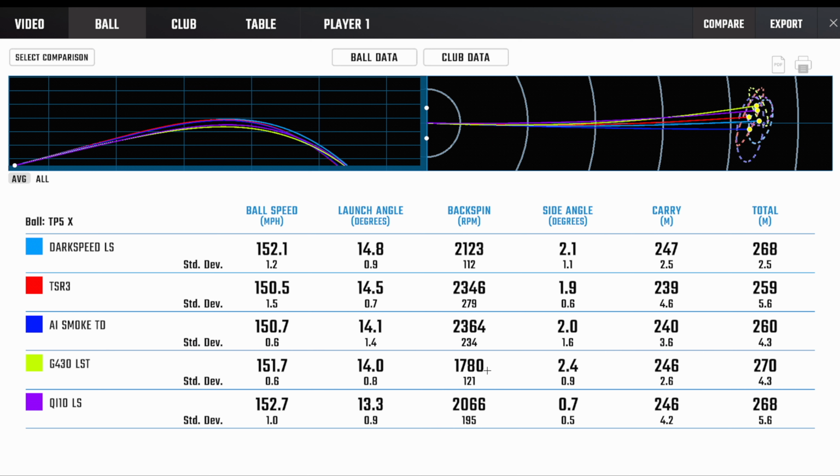But that's obviously slightly left as well. I don't know if you can really see this here, but there's a little yellow oval over there, and that's basically the Ping shots, which started a little bit to the right with a little bit of hook spin, so quite a lot of curve on these. They were diving a little bit more to the left, hence the low spin and the more distance.